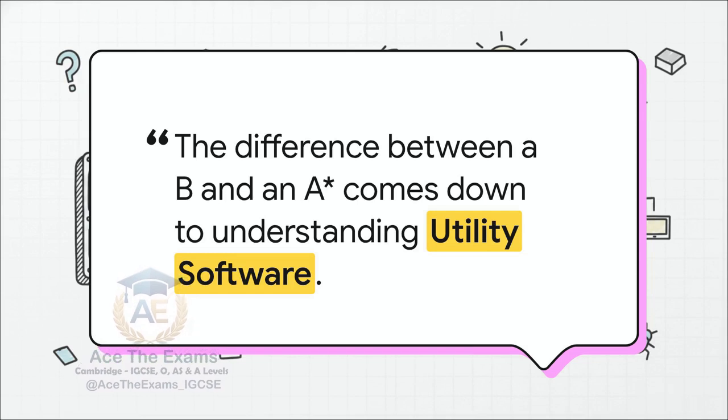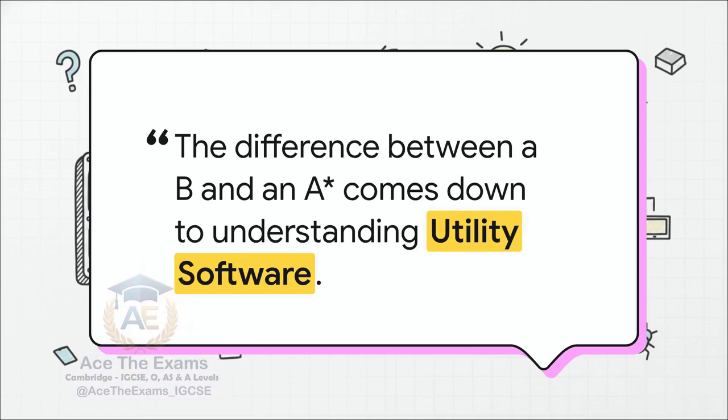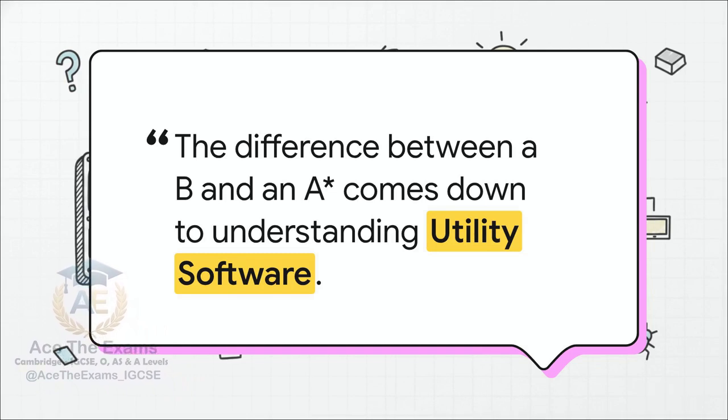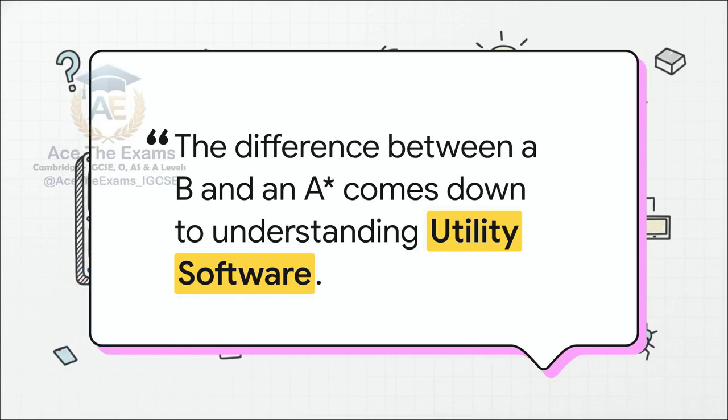To unlock that A star, you have to deeply understand this systematic analysis and the causal relationships going on under the hood. You need to know exactly how a disk formatter physically prepares a storage medium, or the precise mechanisms a virus checker uses to actively monitor memory. You can't just think like a student anymore. You need an examiner's mindset. You need a bulletproof strategy.